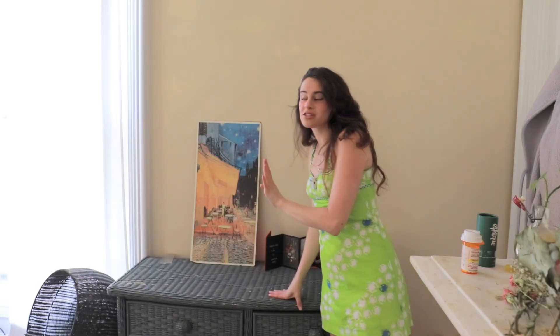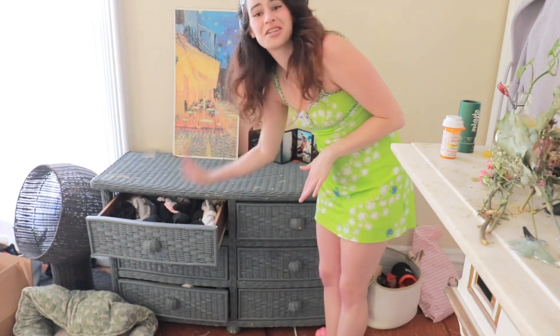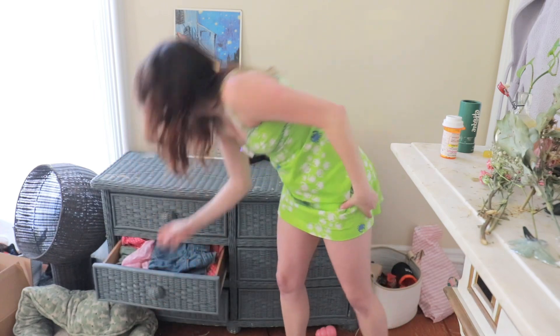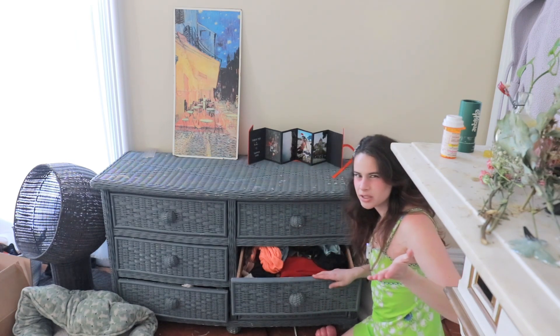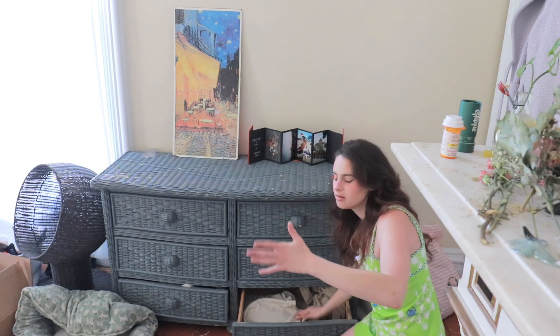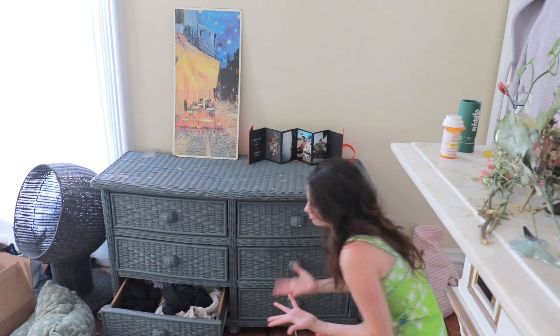This is my dresser. I found this on the street, which was really nice. I don't really fold clothing, so my drawers are kind of not aesthetic and you guys are just going to deal with it. This drawer is just socks up here, then undies. Then we have shorts and skirts — I'm a big skirt person over shorts in general. Here we have tiny tops, going out tops, just crop tops for the most part. Underneath that are pants — a lot of my pants are actually hanging up or in the wash. And then these are long sleeves for wintertime, like turtlenecks and long sleeve base layers.